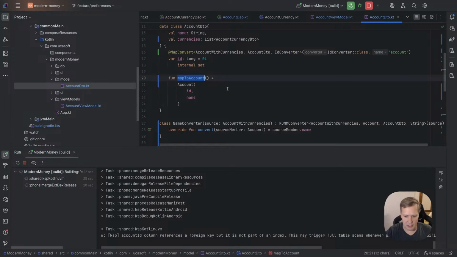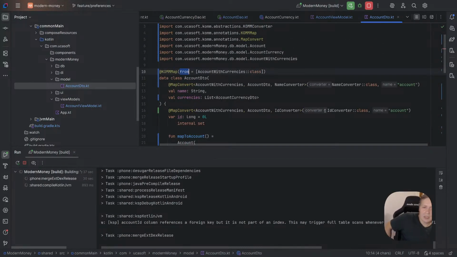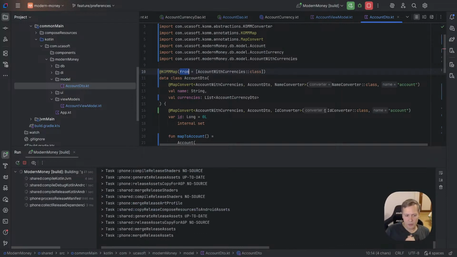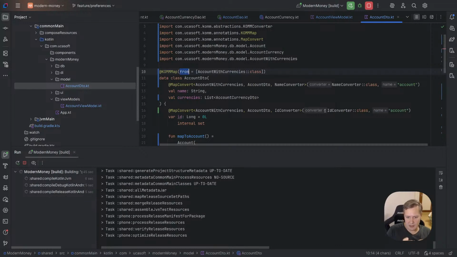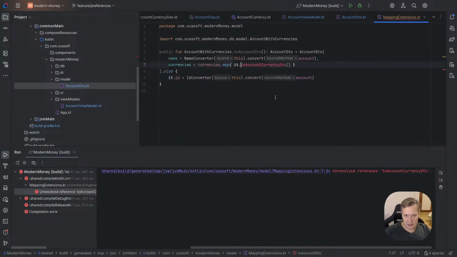We will check in future streams maybe how to use not only from but also to, like we can convert from some class and to some class. And one reason why it's implemented this way is that right now I'm owner of both account DTO and what we have. Yes, nice. It's expected.